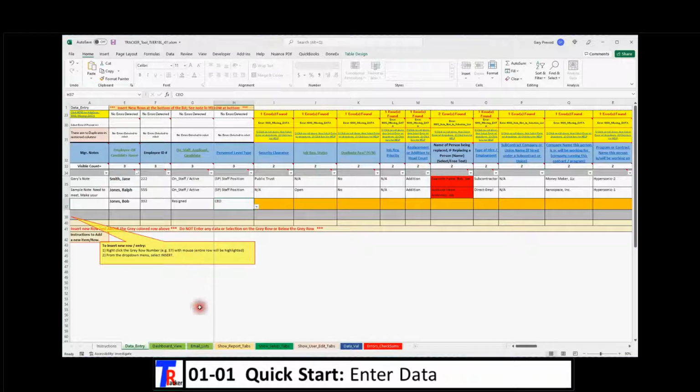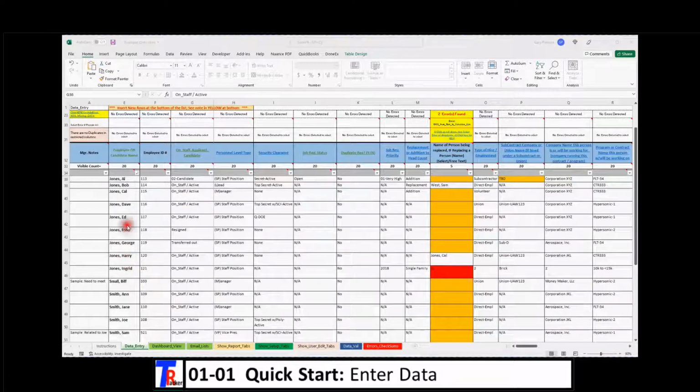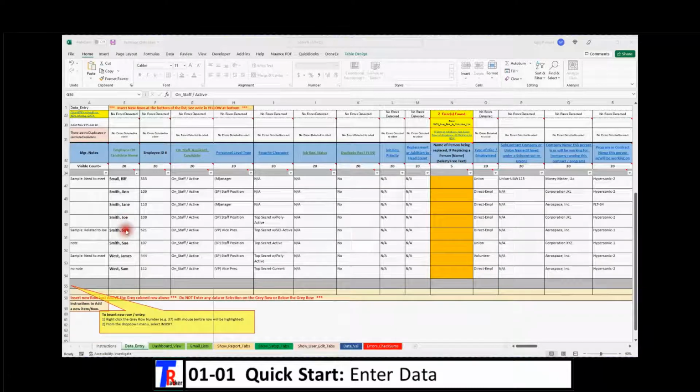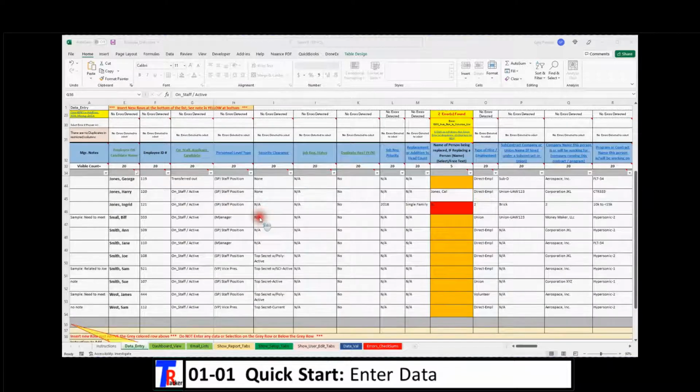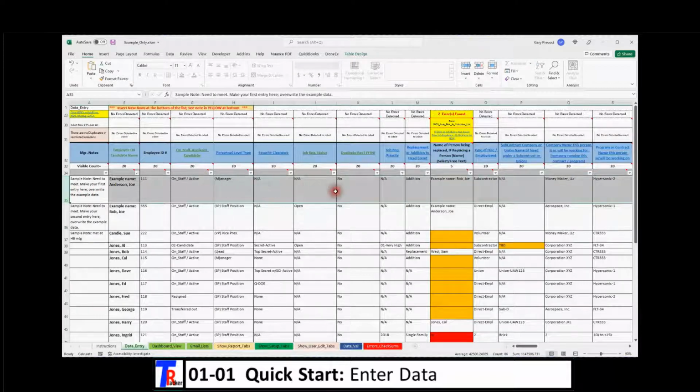And now I'm going to actually switch to another view of where everything is pre-populated. This is the view where everything is pre-populated with people. And I'm just going to scroll down here, and you can see that we have 20 people here, as you can see by the number 20 up here. And what I've done was, I'm going to scroll back up. I've gone all the way across each of these, under each of these headers for each person, and I'm going to highlight the first row. There's the first row that's highlighted.